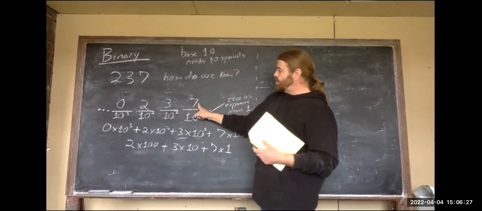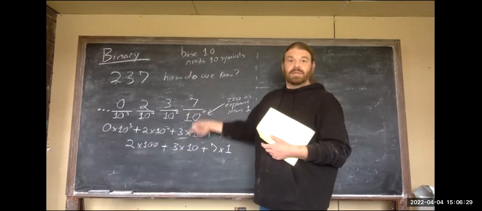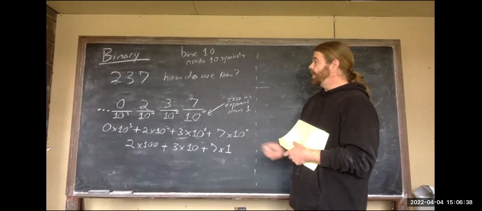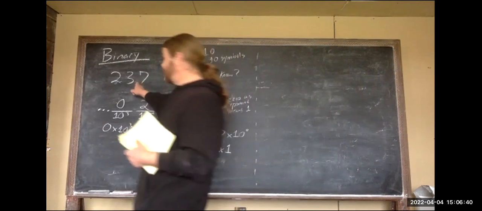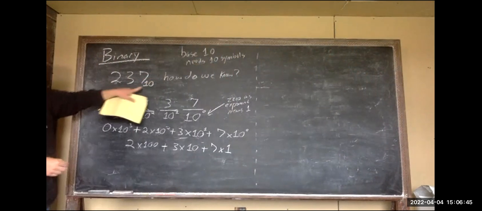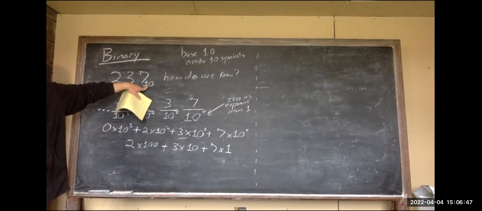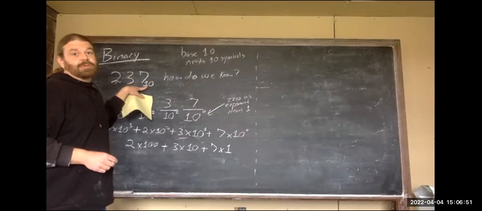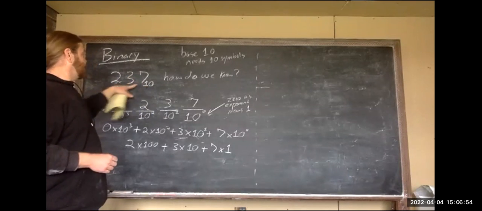Is in each one of our columns. Levels of math. Are there different bases that you use? Yes. Okay. Because there's nothing special about that. I'm going to add a little notation here because we're going to use different bases in this class. For our purposes in this class, a little subscript afterwards will represent what base we're in. So 237 in base 10, that's how we know what it means, but that's the system we're familiar with.